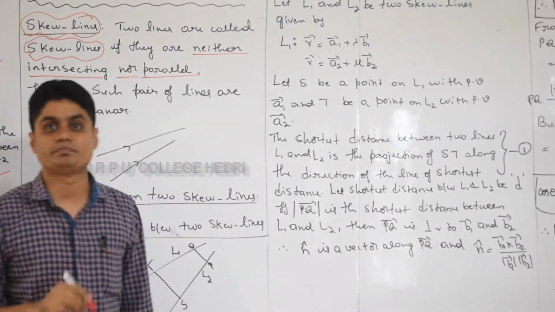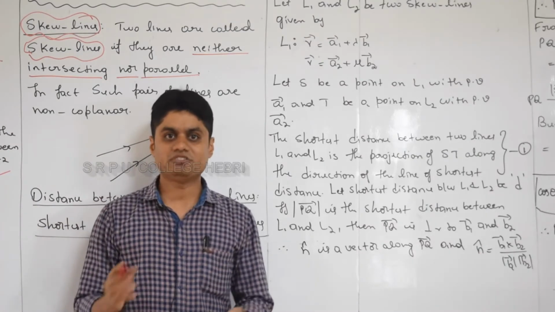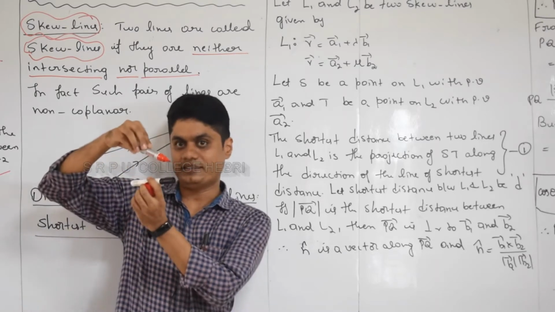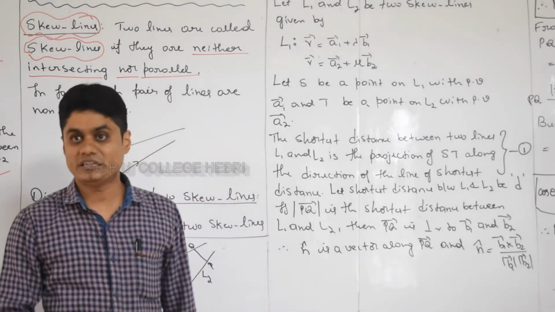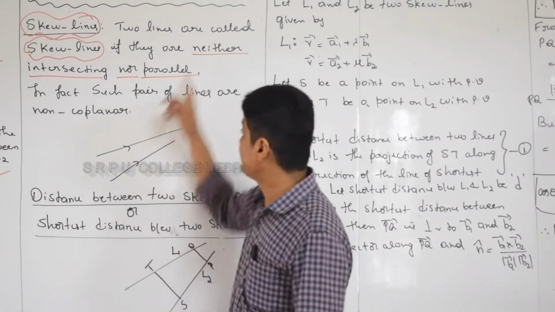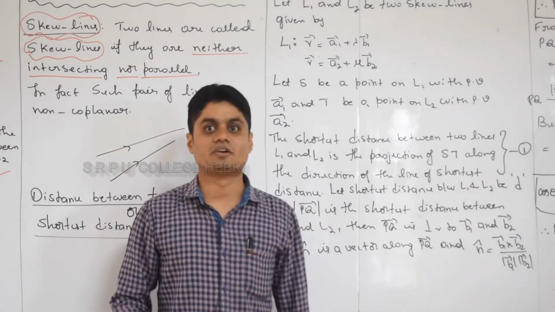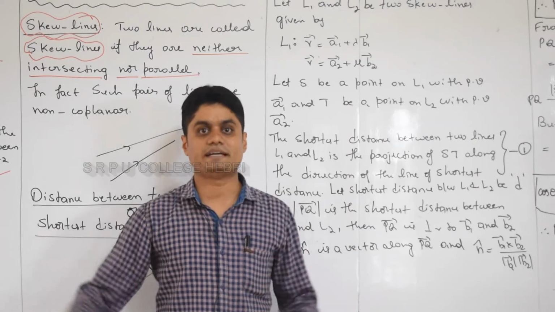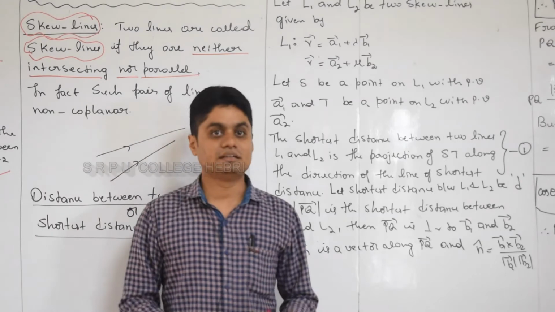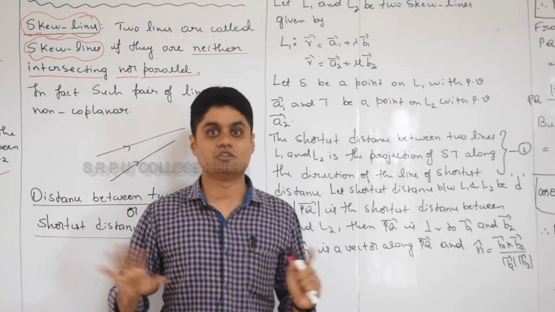Immediately one doubt: skew lines seem impossible. Why? In two dimensions, any two lines are either parallel, or even if they are not intersecting, when you extend them they will intersect. Other than these two cases, nothing exists in 2 dimensions, but in 3 dimensions it does. We have a pair of lines or more than two lines which never intersect and are never parallel, and such lines are known as skew lines, because we are in space now, not in plane.